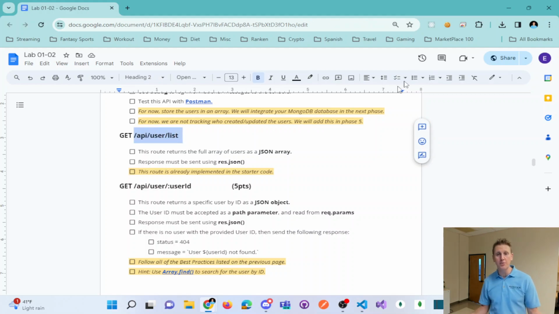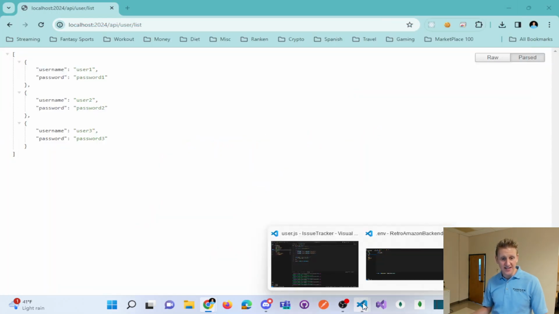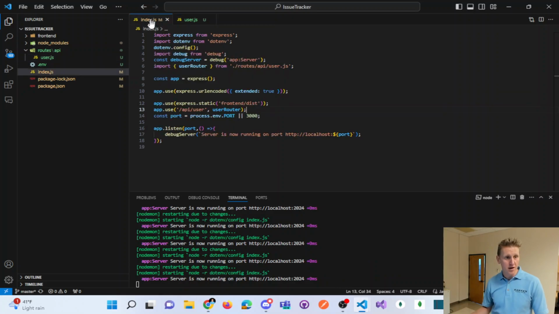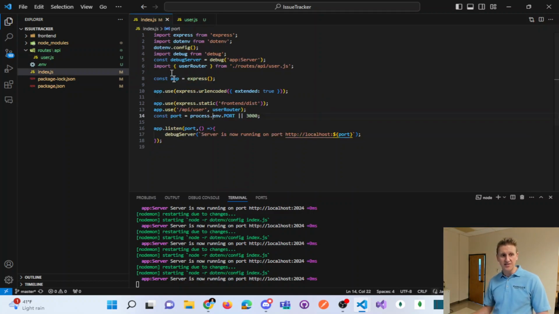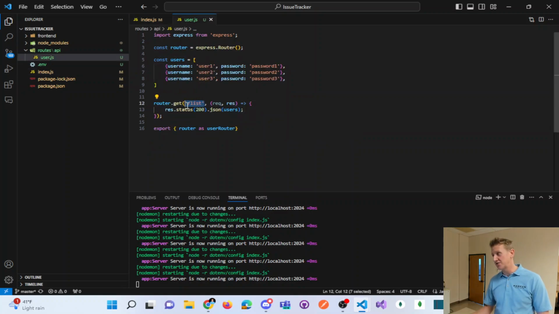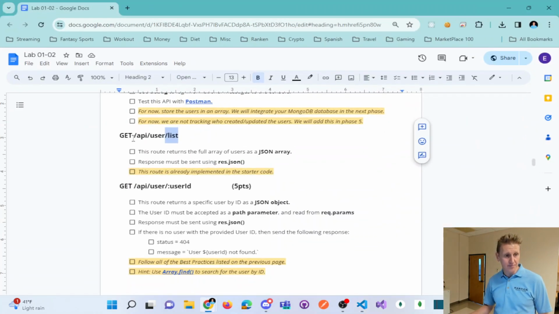Again, I want to go through this one more time because the pieces are important. /API/user/list is pieced together on our Express server. The first half is /API/user. Notice there's no slash at the end here. But there is a slash at the beginning of my list. So /API/user/list, and that is the full path to result in API user list.